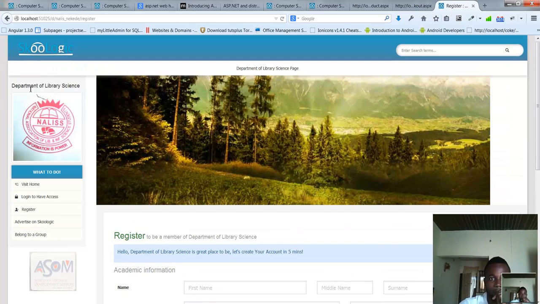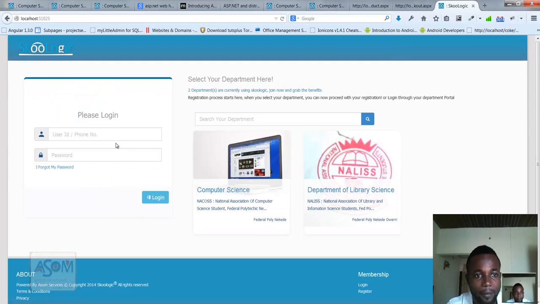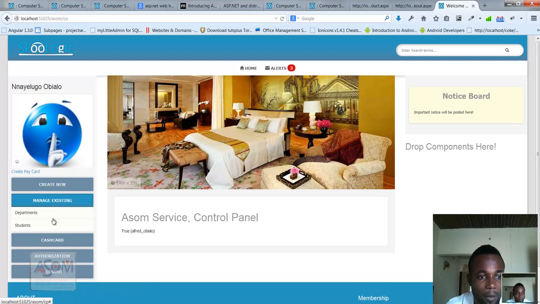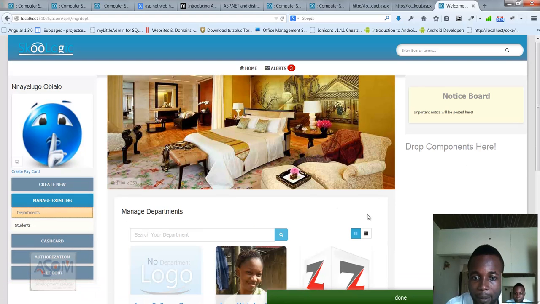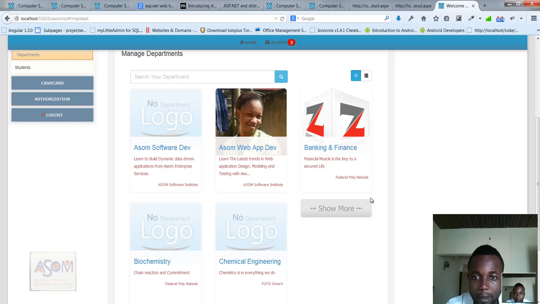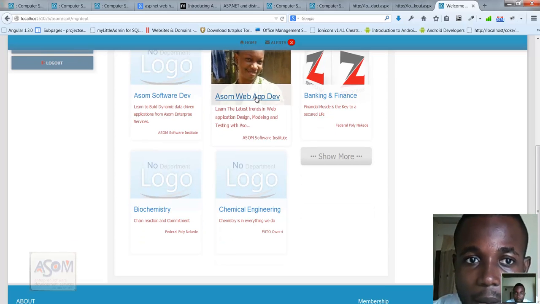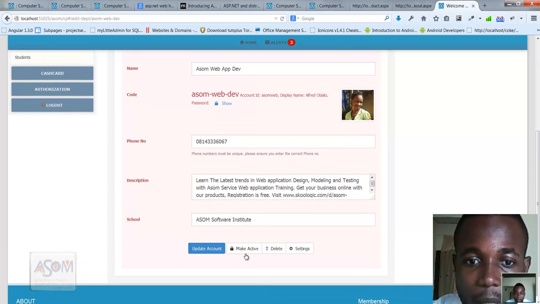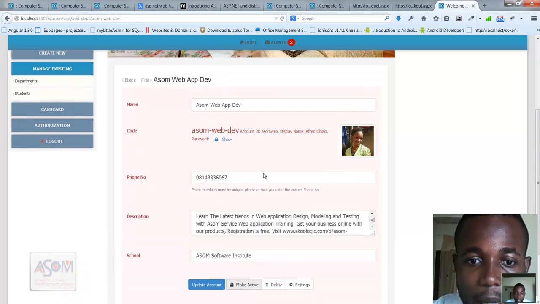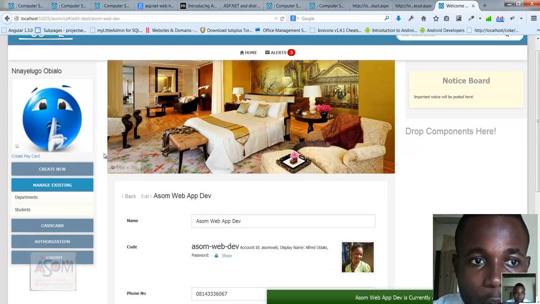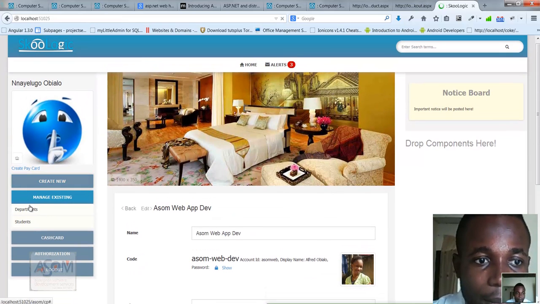Okay, what I'm going to do is test for other departments. So I'm going to activate back the locked down department. I'm going to go to manage existing departments, and let's allow ASM to be enabled again, because ASM has some interesting departments.